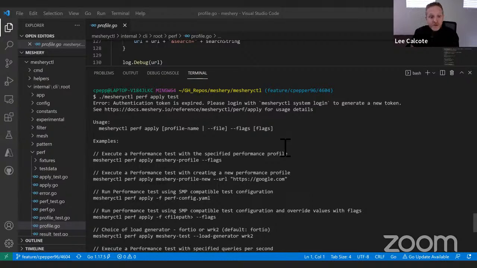The other thing, as you think about the centralization of this functionality, ideally this check that you have written, literally in the code, in Meshery CTL code, the words "error authentication token is expired," literally that would ideally only be written once in the code, and that's it. And all commands that require authentication flow through this check.